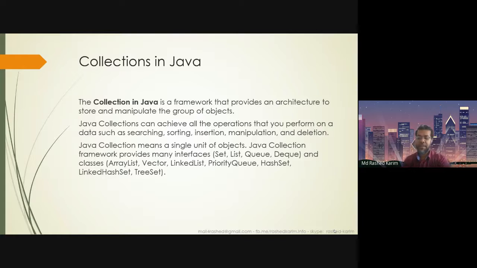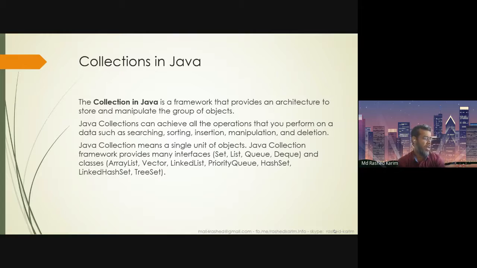You can create a collection of integer values or a collection of strings. In that case, we need to use a collection of objects. Like I have 15 students, which means a collection of students, a group of students. So Java collection can achieve all the operations that you perform on data, such as searching, sorting, inserting, manipulating, deleting. So many operations you can put within this collection framework on your collection of objects.